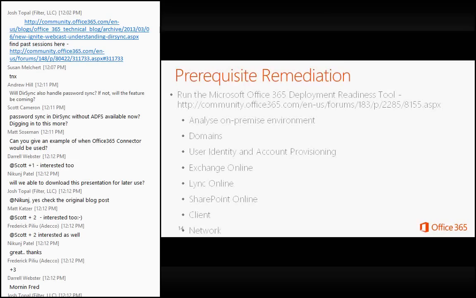and again, it'll do the same sort of thing from a SharePoint perspective. And then from the client, it will look at the domain joined machines, and it'll look at the rich experience and readiness for things like single sign-on. And then from a network perspective, it'll look at things like ports, endpoints, and DNS records as well. So it's well worth running that tool beforehand, look at the output, and then remediate all of the recommended remediation tasks before kicking off the directory sync to Office 365.